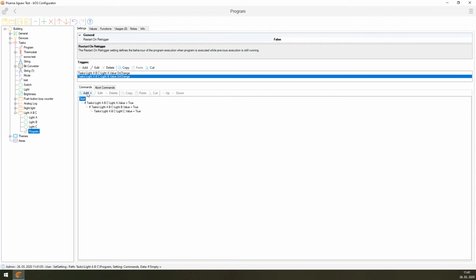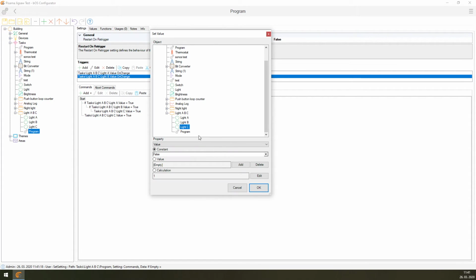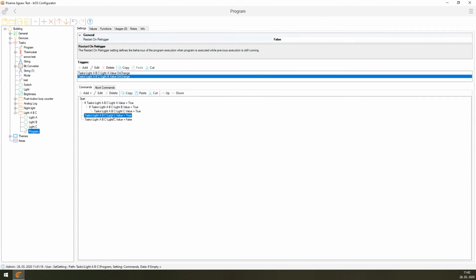Or otherwise you could just turn the light off. And here you can just then put exit.